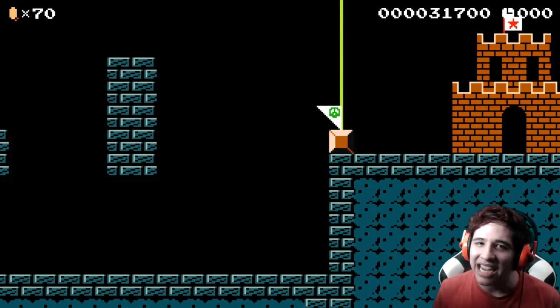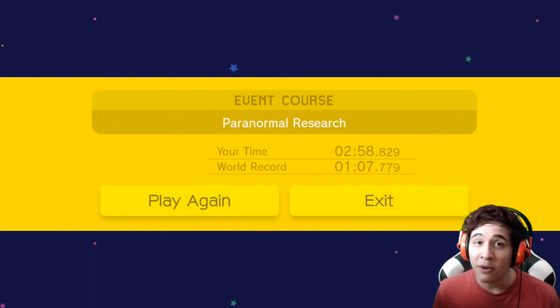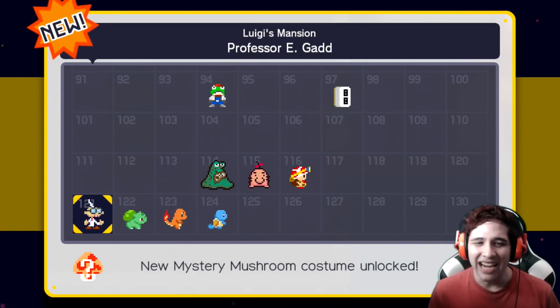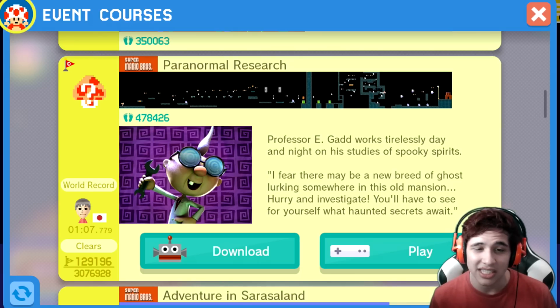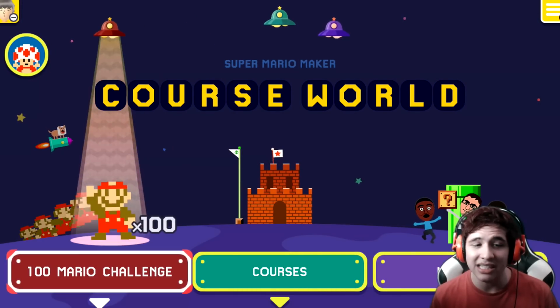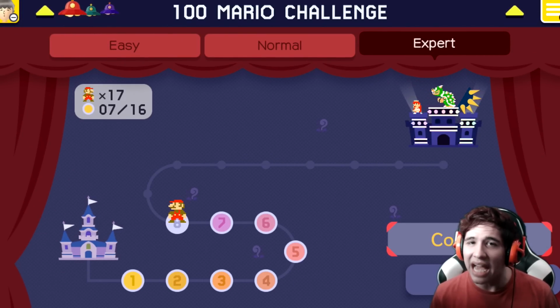After failing that many times, I think I'm gonna call it a night for Mario Maker. That was pretty fun though, except for that level. Anyway, we got the E. Gadd costume, which is actually really cool. I wanted him. That's gonna be it for Mario Maker today. I don't know if I can handle another level, honestly, after that last one. And that was just an event course, keep in mind. There is still the expert challenge to go through, which you can see I was struggling on.